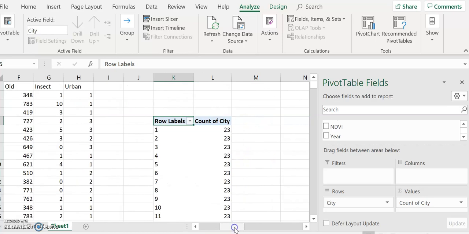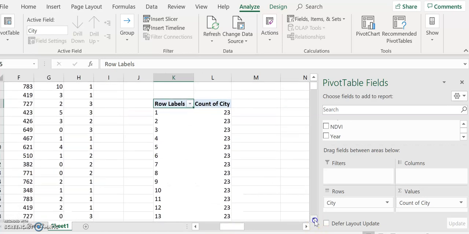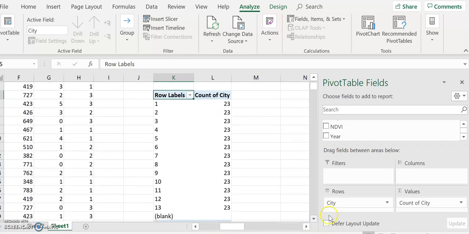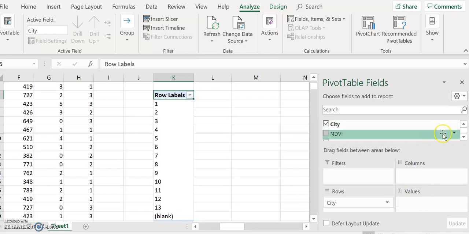So what I want to do now is to include all of those data. So I will change this value, take it out, and I will use old. Okay, because that's where my data is, old, and put it here.